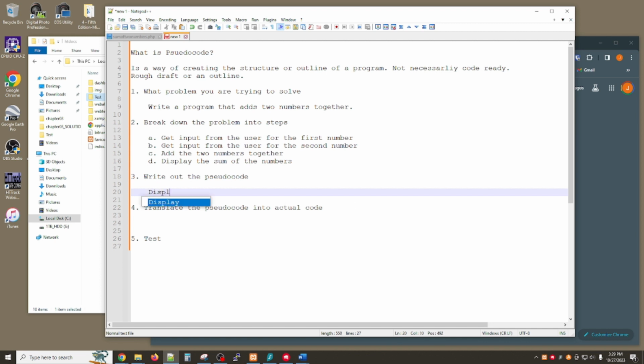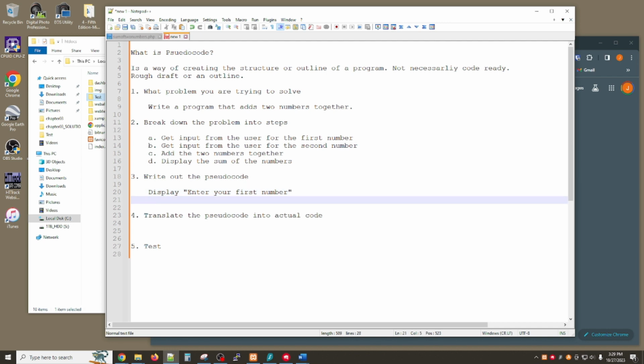So let's do display, enter your first number, and then we want the first number from the user input to be in a variable called number1.